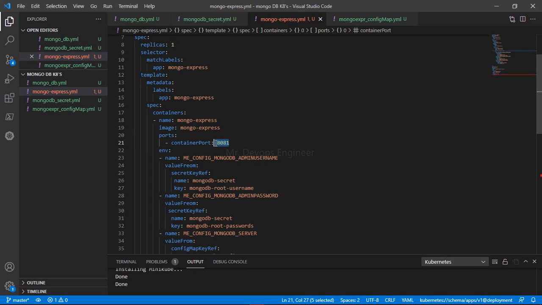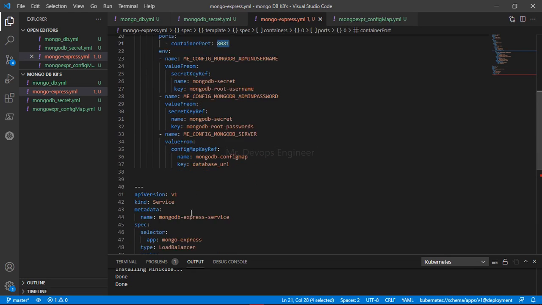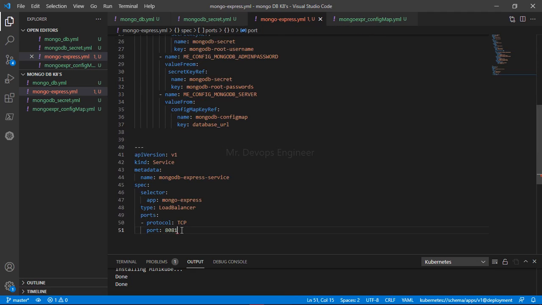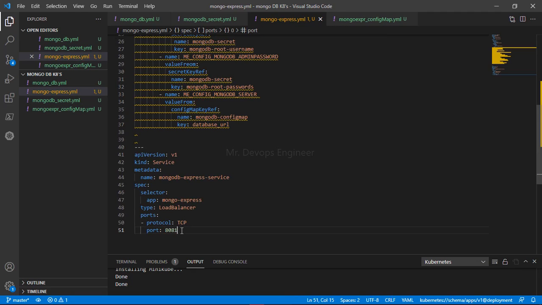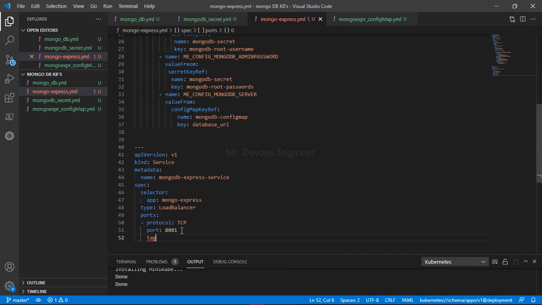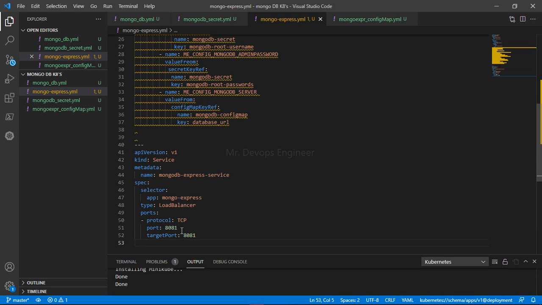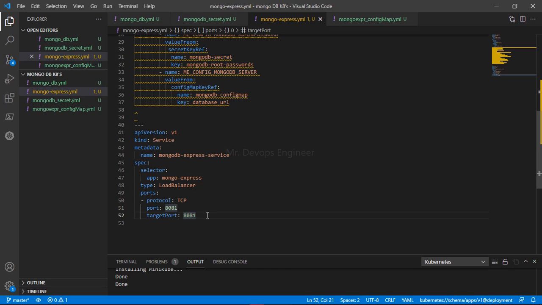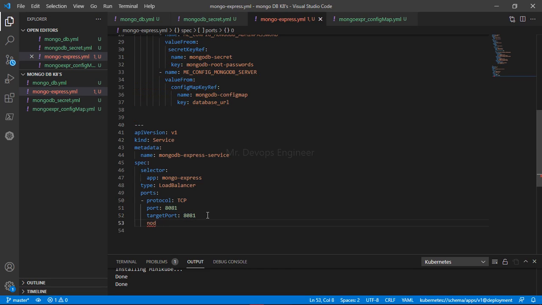This port the request should forward, right? So just take it. Fine. And what is the target port? It should go to the same port, this traffic, right? Once the traffic hits this port, it should be redirected to this port of the pod. Fine. And once this is done, I'm going to assign it a node port.